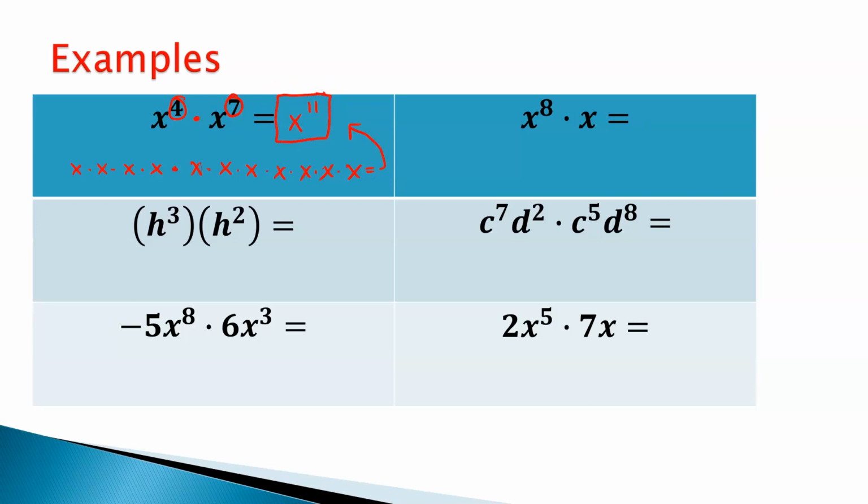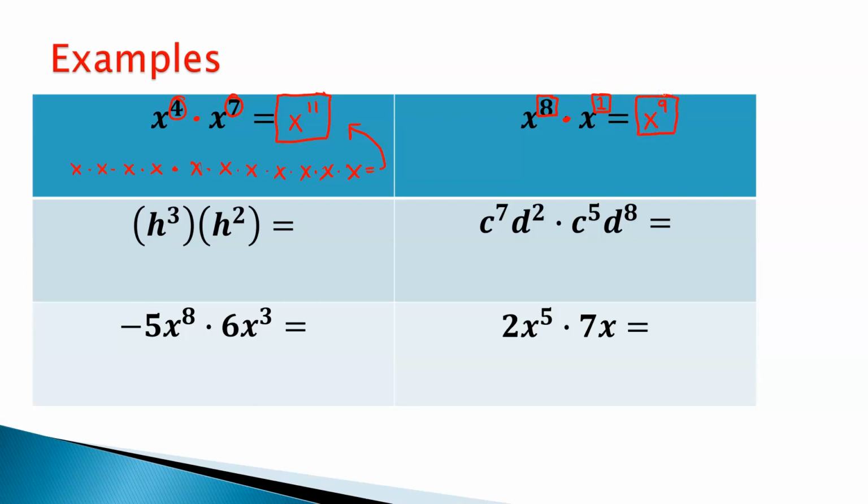All right, for the next one here, you have x to the 8th power times x to the, what is there? I don't see an exponent. Well, if we don't see an exponent, guys, there is a 1 there. That is x to the first power. It's kind of tacky to write it on there, but I'll do it just so you guys can visually see it. So again, just like before, if we're multiplying, we have the same base. We can go ahead and add those exponents. 8 plus 1 more is going to give us 9. This is now x to the 9th power.